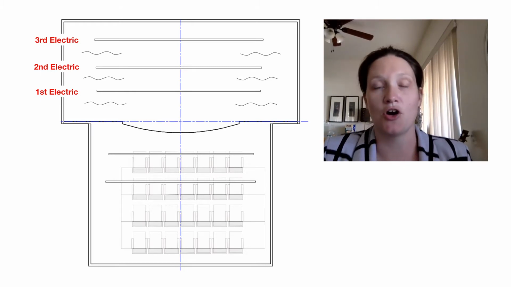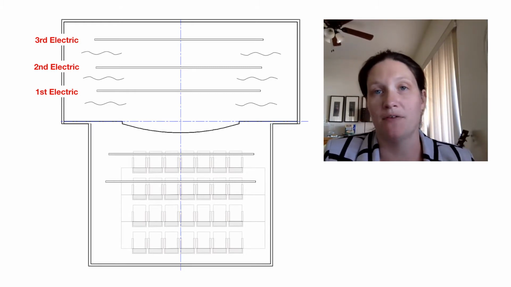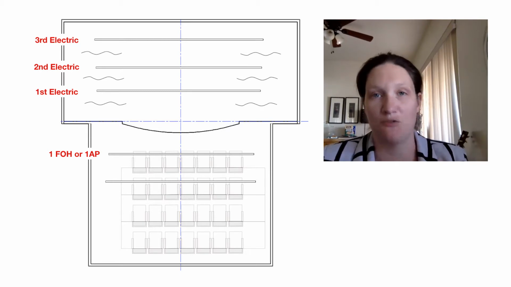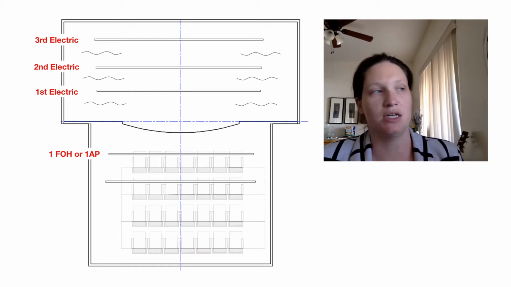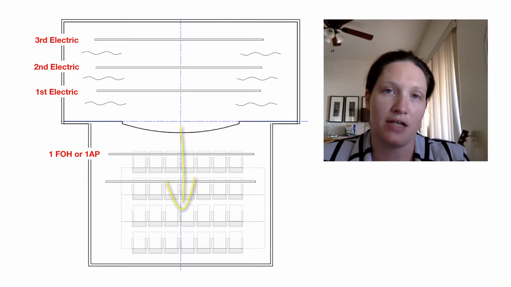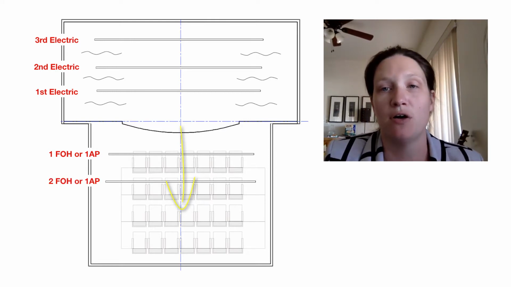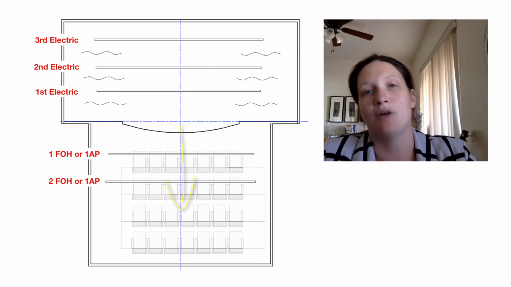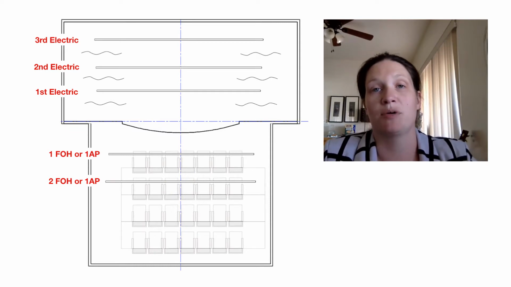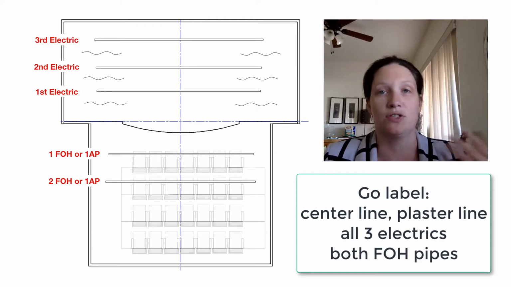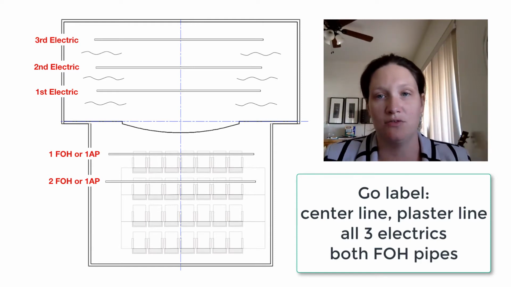If we talk about things that are over the house, then we're going to be talking about front of house positions. So one FOH, or front of house, or one AP, and AP stands for anti-proscenium, which means that it's in front of the proscenium. It's on the house side of the proscenium. Your one FOH is going to be the front of house position closest to the plaster line, closest to the stage. Your 2 FOH is going to be your lighting position that is the next step away from the stage. Okay? So I'm going to have you pause and fill in that information on your worksheet so that you'll submit that to me so that I know that you've connected those dots as well.